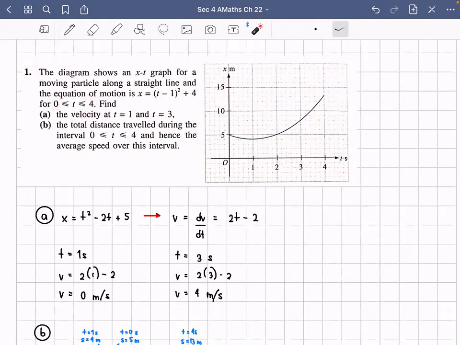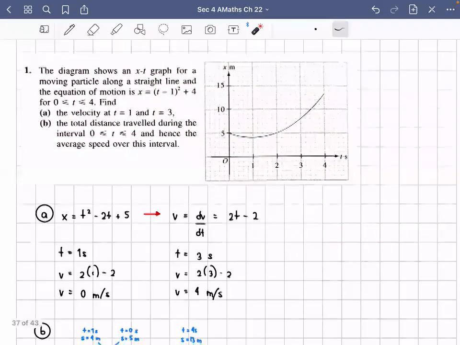Okay, so from the previous chapter, chapter 22.1, we used to see particles moving on a straight line, right? Like this. Now, it's also similar with this. It's just that it graphs this equation. So basically, this is quadratic. That's why we are forming a curve like this. All right. So anyway, let's answer letter A. So let's find the velocity at t is equal to 1 and t is equal to 3. So we have to solve it twice.